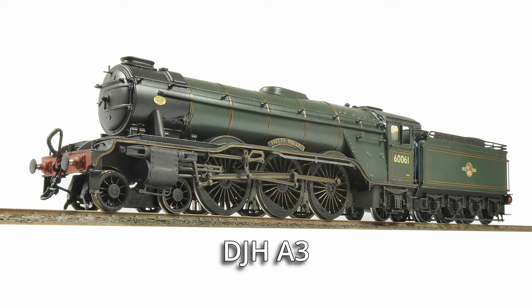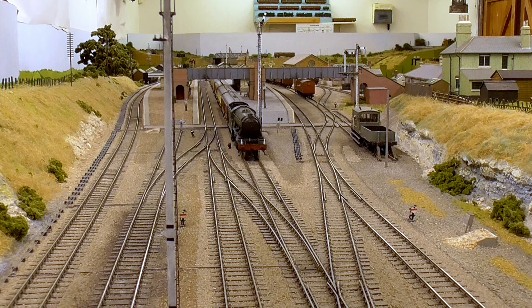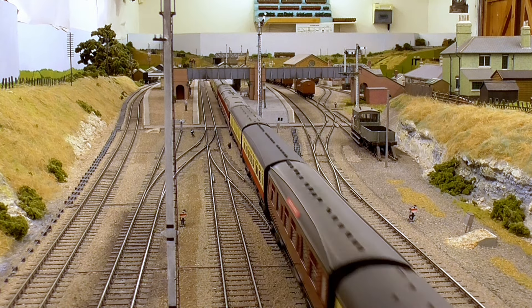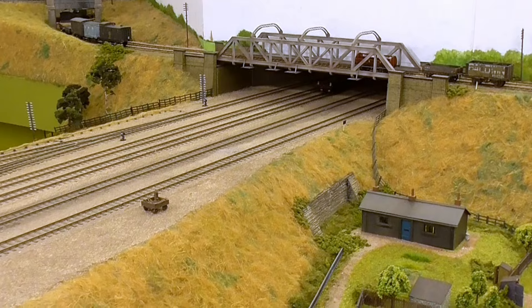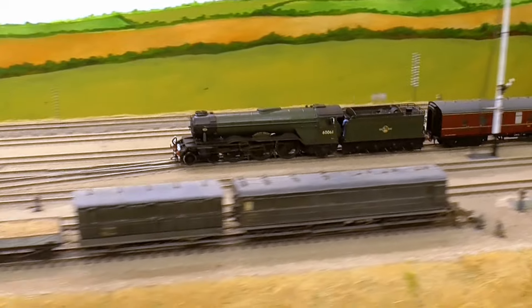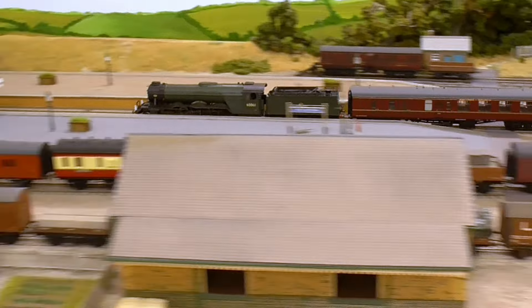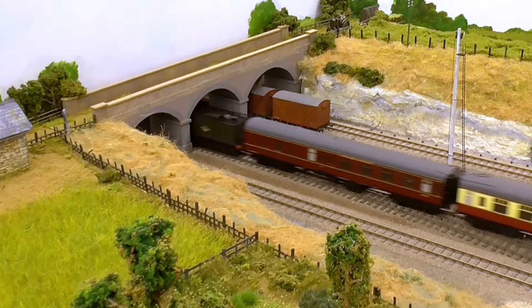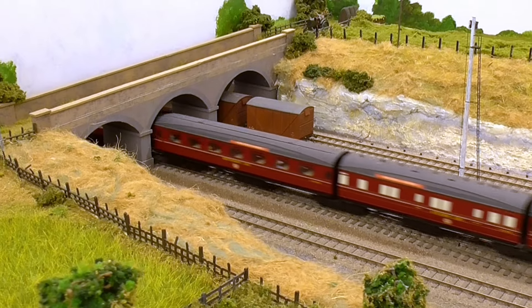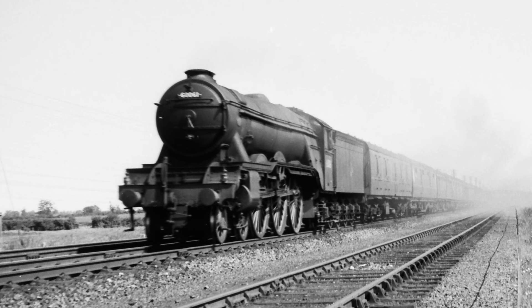A DJHA3 — this one has not been seen before. This time painted by Geoff Haynes, on an up Newcastle, again with a triplet set. The train again a mix of kit-built and modified RTR, and the triplet set in this train I built from a Comet set. You can't get triplets RTR — one day maybe? I prefer to build my own. A lovely A3, powered by a big portaskap. And a prototype shot at Musscombe in 1959, in exactly the same condition that I've modelled it.